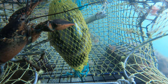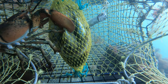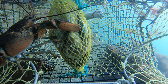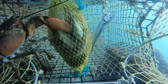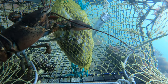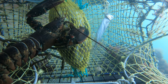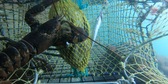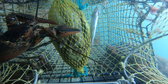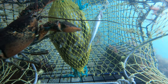If you look at the lobster's right claw — the bigger, meatier-looking one — that's called the crusher claw. It's made to pulverize flesh or whatever it's eating. The left claw is the pincer, made more for tearing. Basically it's a scavenger — it'll eat other lobsters, crabs, fish, anything. It's opportunistic. Right now it's trying to get through the bait mesh, struggling because of the mesh but pushing its face in to get to that food. It must be overloaded with its senses. Stick around to the end — there's a surprise I never saw coming.